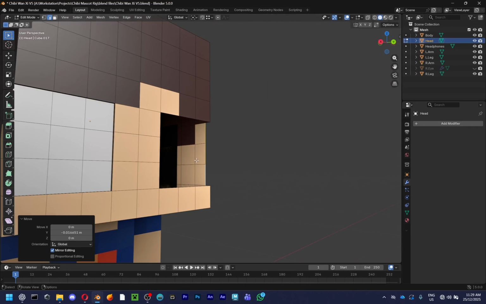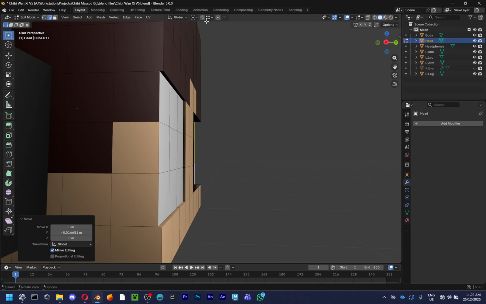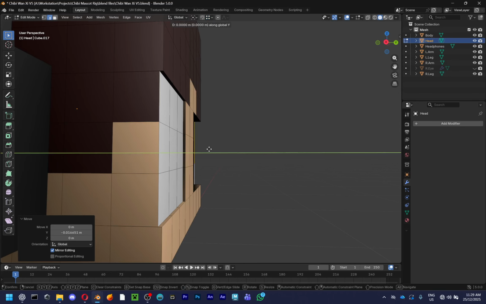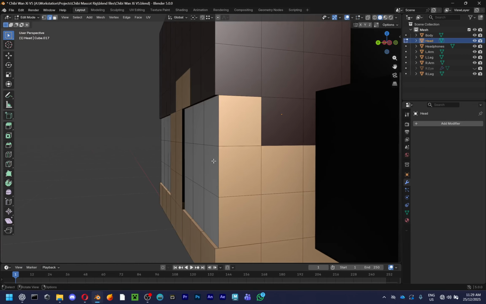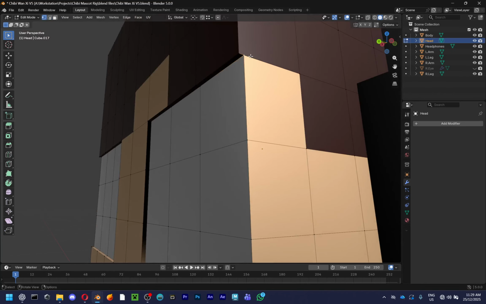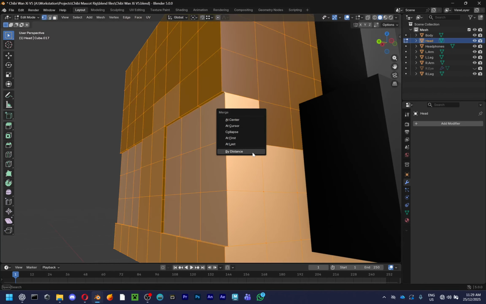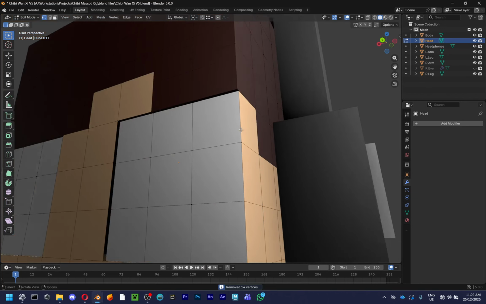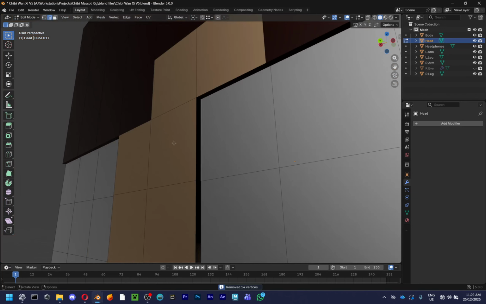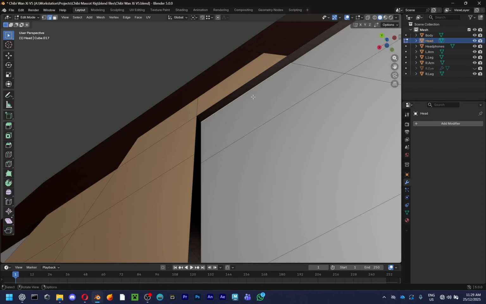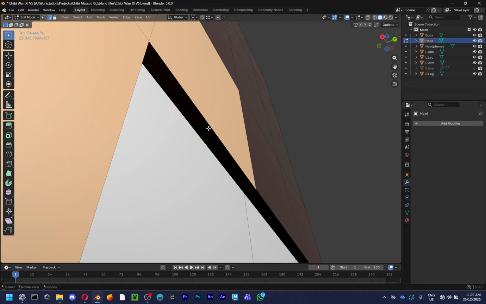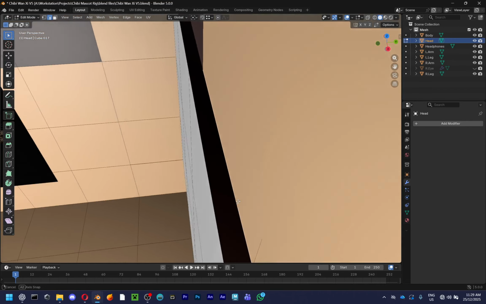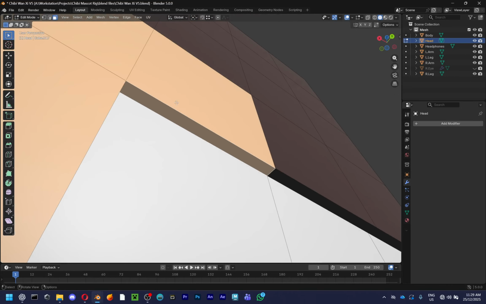So now we can just do this now. And then we just want to do this by the vertex amount. Looks like this much, yeah. We can unhide those, and we can just combine the merge by distance. Now we only have these holes to fill in. Is this filled in? Can't tell, probably because of the cavity. I don't know. Is this a face? Oh, it is a face.